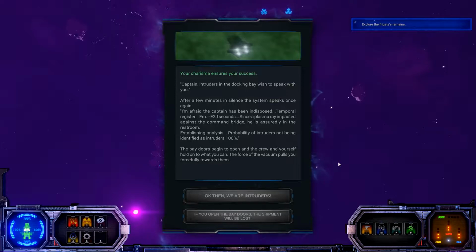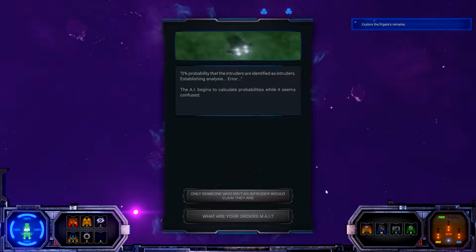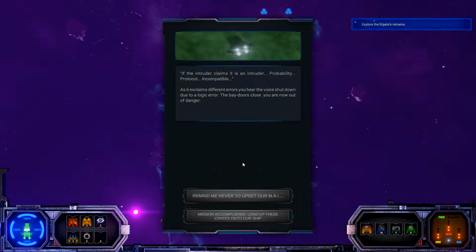Oh dear, what do I do? Okay, we are intruders. 0% probability that intruders are identified as intruders. The computer's gone nutty. The AI begins to calculate possibilities. It seems confused. Only someone who isn't an intruder would claim they are. Alright, so we've got a mad computer here. If the intruder claims he's an intruder, probably incompatible. As it explains different errors, you hear the voice shut down due to a logic error.